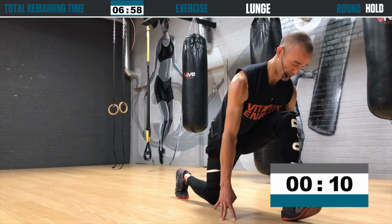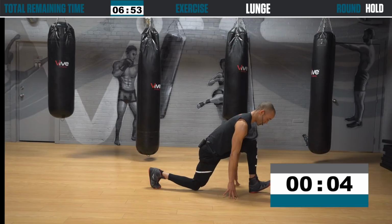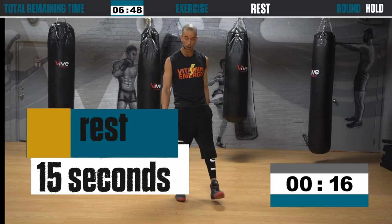Come on. 3, 2, 1. Good. Rest. We're going to switch legs. Your right leg goes forward.